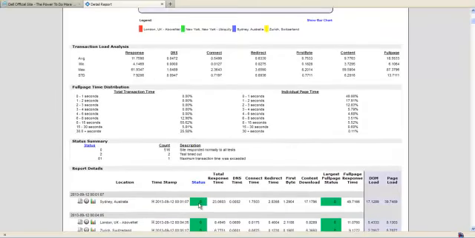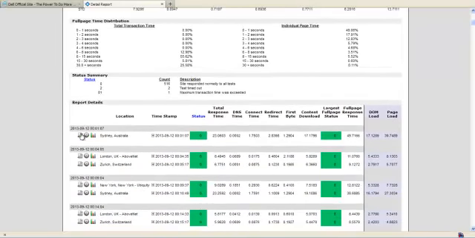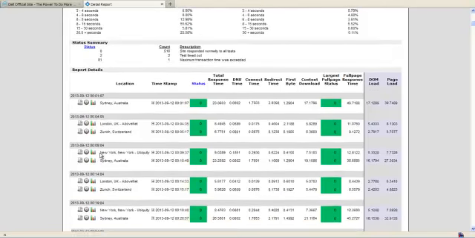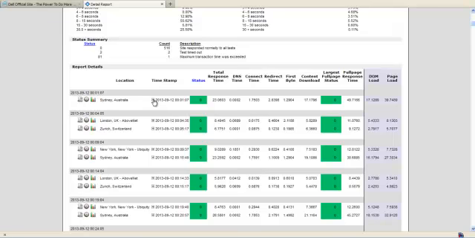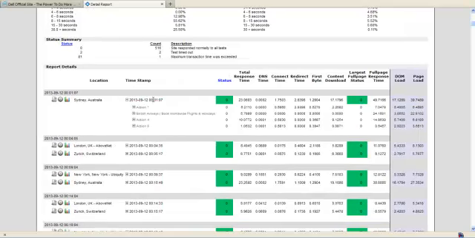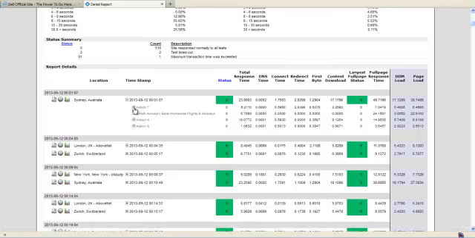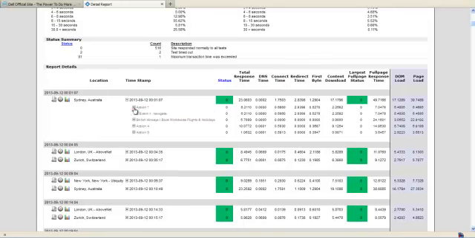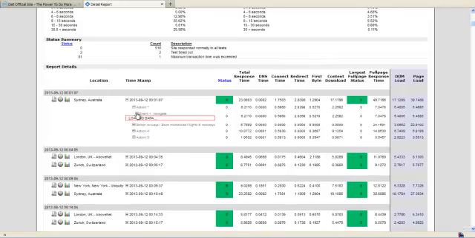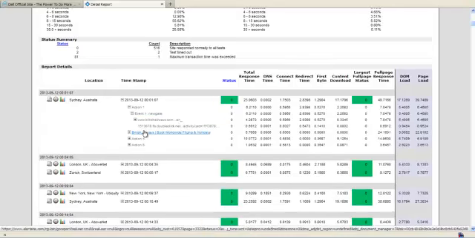If I scroll down more, you can see that we'll have a detailed record of each of the individual executions. Here's Sydney, Australia at 1:07. Here's London and Switzerland at 4:05. Next to each of these groups, you can drill down, and as I said, this is a sequence of events. This is a user going through 4 different pages, and you can open up each of these pages to get information on their execution, on all the different events that happen within the pages.